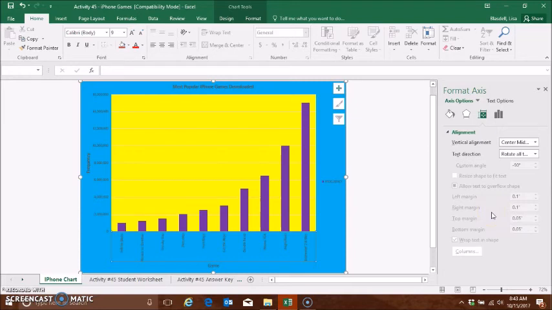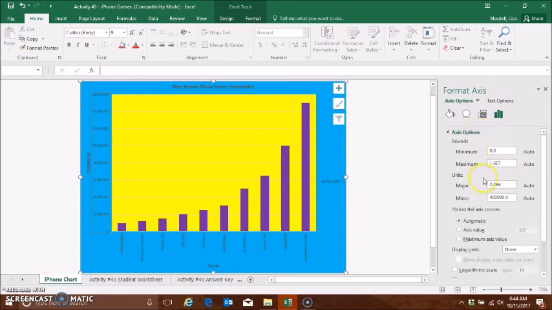And then we want to change the major unit of the frequency numbers to 2 million. So we need to click on that axis, and we need to go to another part of it, which is in Axis Options, and you'll see that there is a major unit there.